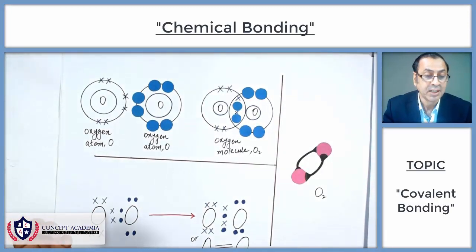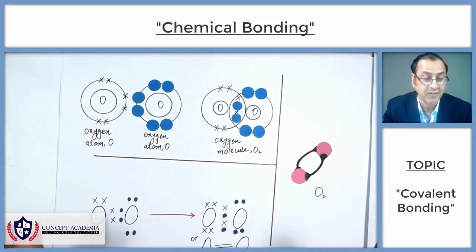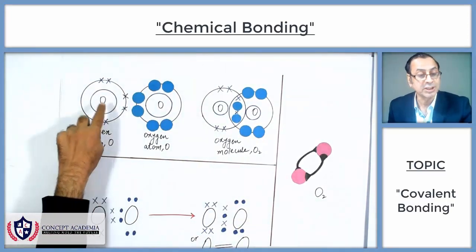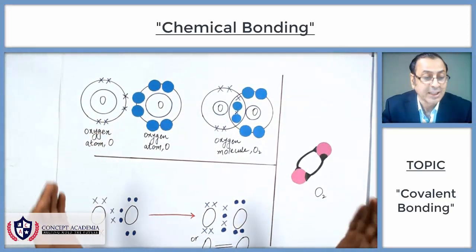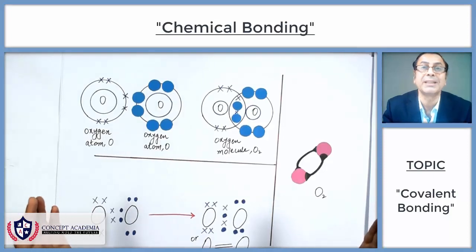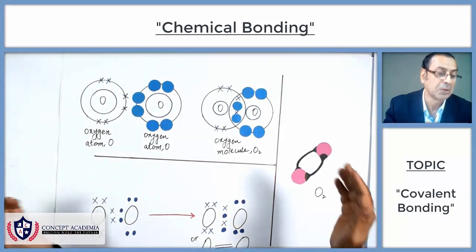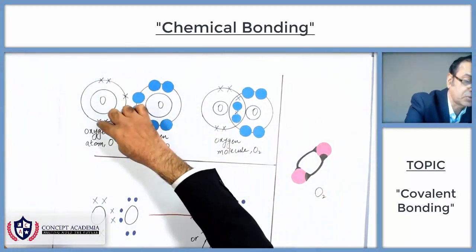For example, if I give you one more example, like oxygen, one of the very, very important elements for us, our survival is depending upon oxygen. Oxygen belongs to group 6. When oxygen belongs to group 6, it means it is having 6 electrons in its last shell. So, I mean, 1, 2, 3, 4, 5, 6.